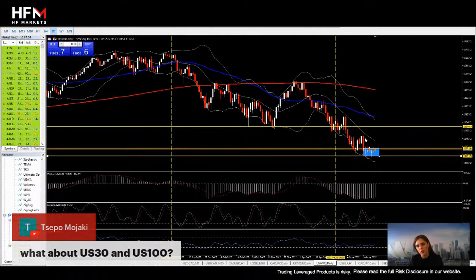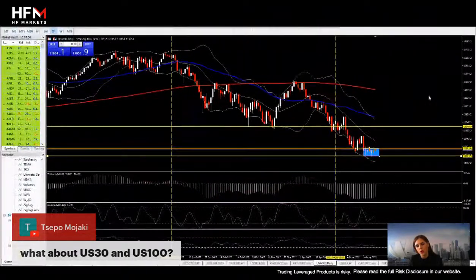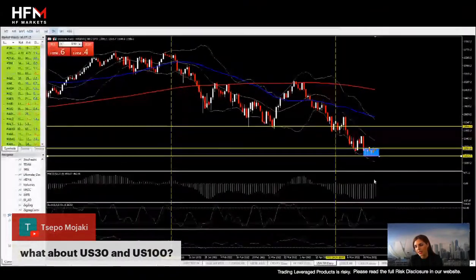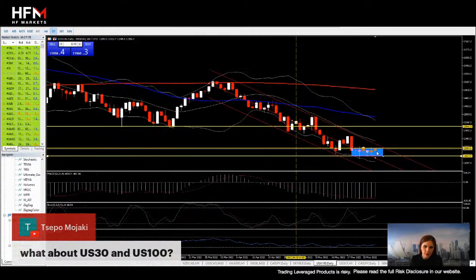Can you see? It remains to the downside, in a downwards channel below the 50 and 200. All moving averages are pointing lower. MACD is aggressively negative. So in general, there is nothing yet that will point out that the equity market, not referring only to the USA 100 and USA 30, will recover, either from a fundamental perspective or a technical perspective.